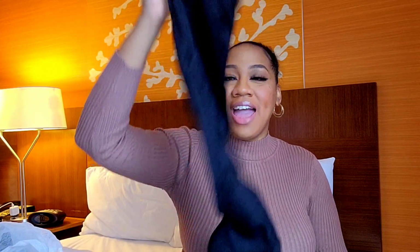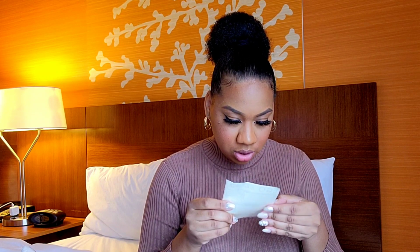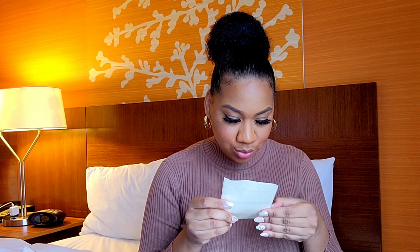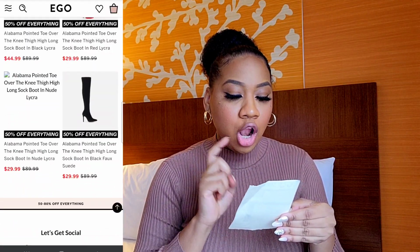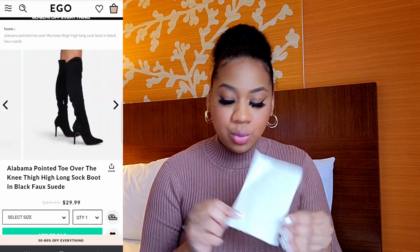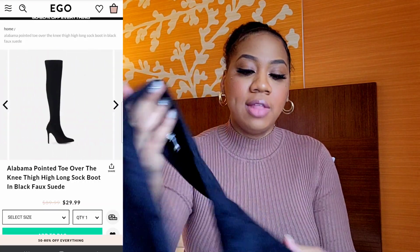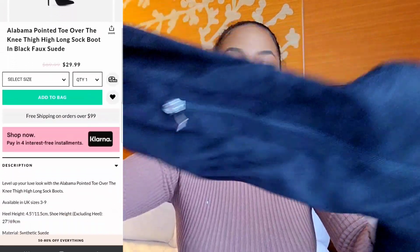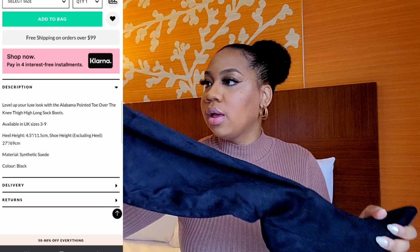You know, these are thigh-high boots, and according to this, this is the Alabama pointed toe over the knee thigh-high long sock boot in black faux. So yes, this is what it looks like. Like I said, it feels like really good material, and you have that new shoe scent, but it's not like crazy or anything like that.